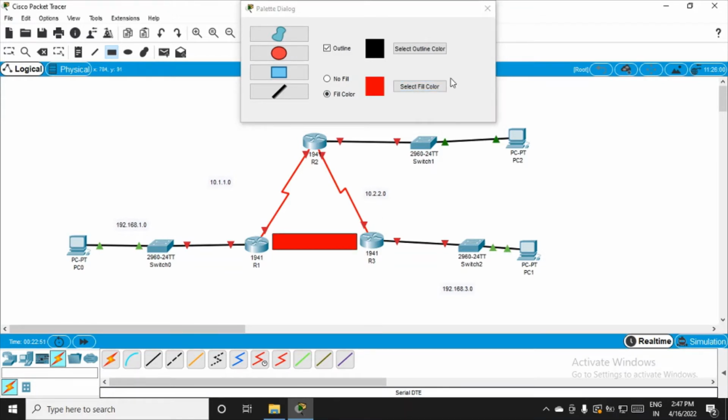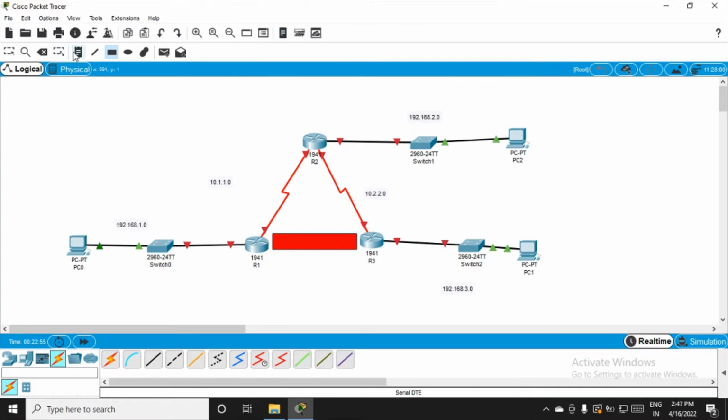Something like this. So it's done now. Close it. If you want to write something inside it, you can write it like this is VPN tunnel. You can place it properly like this. So fine, now let's quickly configure the network here.